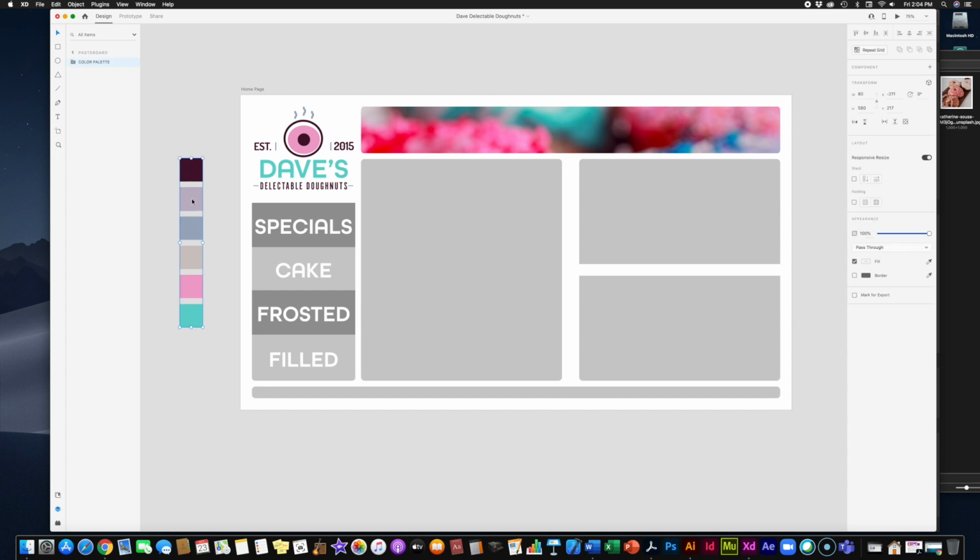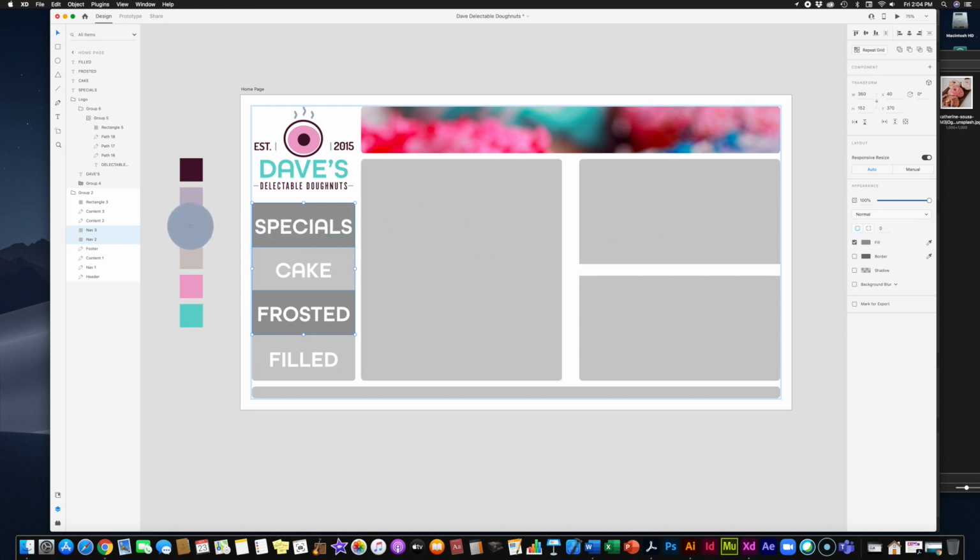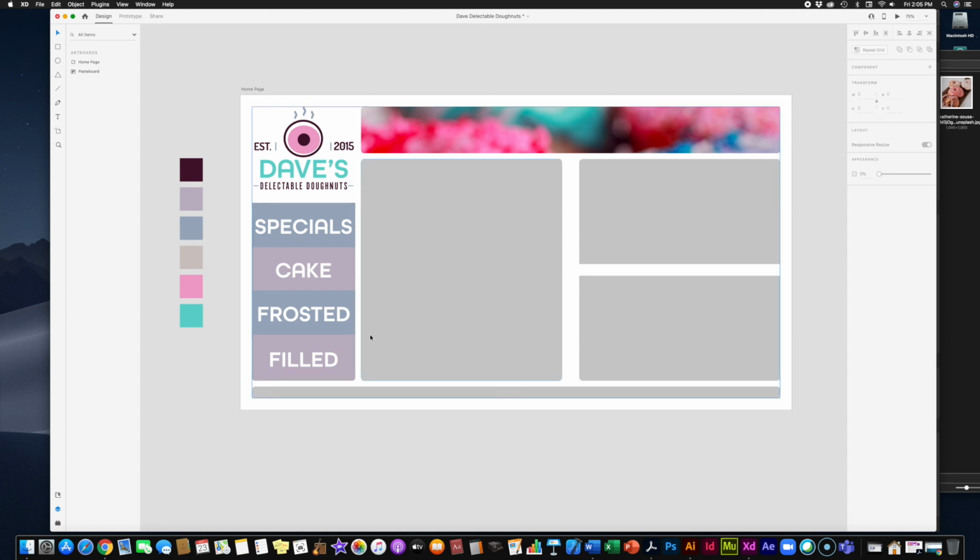Now, I could have written down what the RGB formulas were for each of these and then plugged that in over here in the main palette, but it's much easier to use the eyedropper tool, right? So, for example, I want to select these dark gray rectangles, and I'm going to go over here to Fill, grab the eyedropper tool, and sample this color here. Boom, very nice. And then I'm going to grab the lighter gray rectangle in the back, grab the eyedropper tool, and we'll go with the lighter purple color. Boom. Very nice. All right, so now we're getting some synergy in terms of color here.